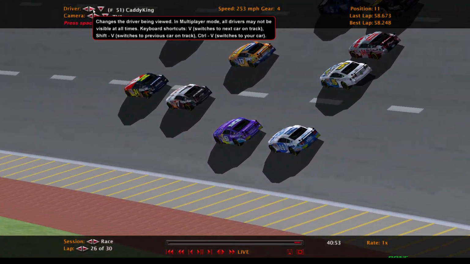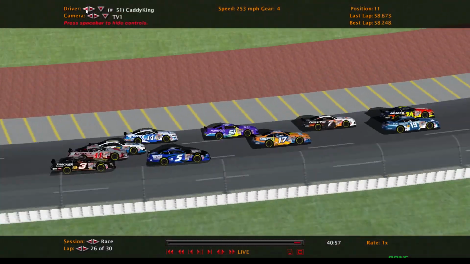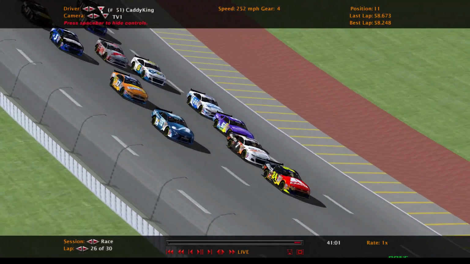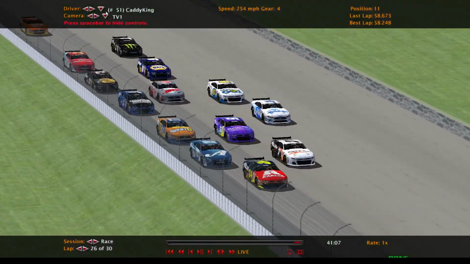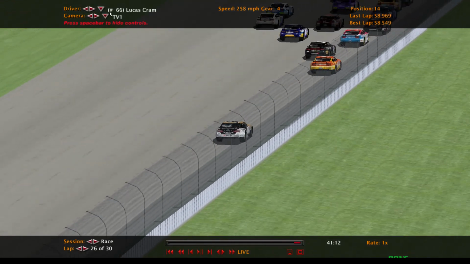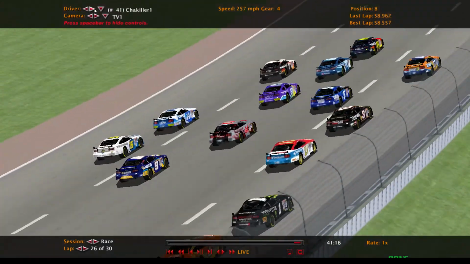Because you got a lot of underpowered cars still looking to make an upset here. Caddy King in the 51. I thought Lucas Cram in the 66 is in this group. And yeah, he still is, but I think he might be falling out of favor. Oh, not you, Lucas, he's getting the draft back, so he's looking fine.